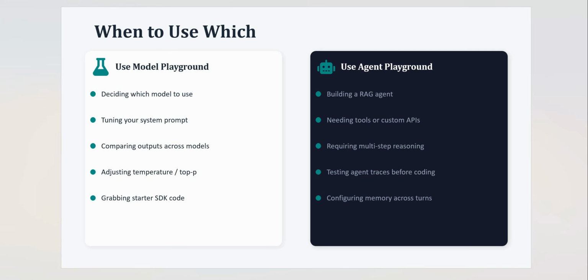So keep them separate and take a wise decision on when to use what. A practical workflow would be to start in Model Playground, pick the right model by comparing it and pushing it with web search and the common tools you want. Try it out, tune your base prompt, and once everything is fine, that's a solid start for your AI agent. Now you can move on to the Agent Playground, start layering your tools, data, memory, everything you want, and I'm sure you will have a great agent at the end of the day.